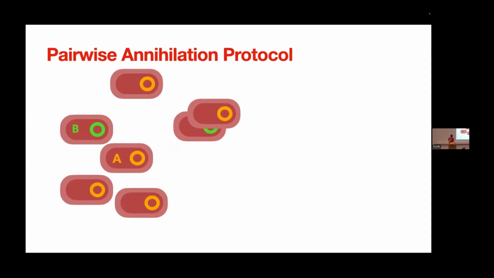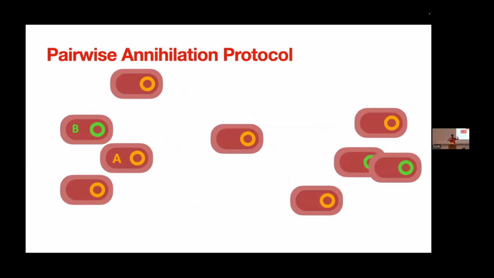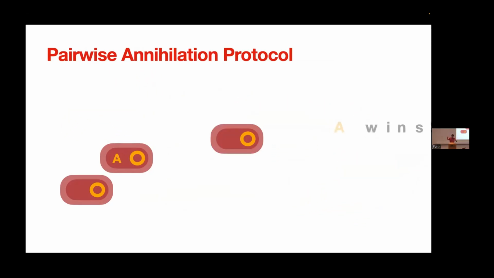Okay, and then you can of course simulate this. What happens here is sometimes we have A and B, sometimes A gets duplicated, sometimes B gets duplicated, and if A and B meet, they annihilate each other, and at some point you can prove that with probability one, one of them will die out.